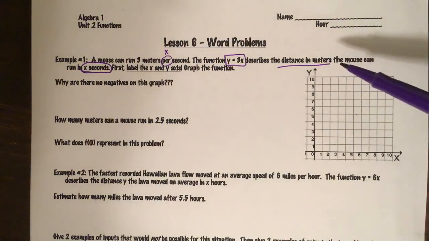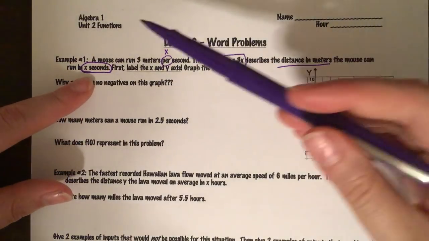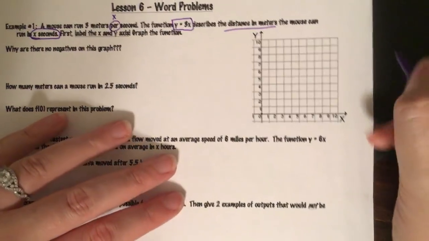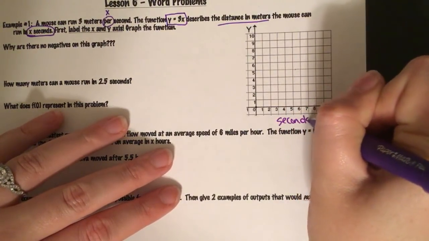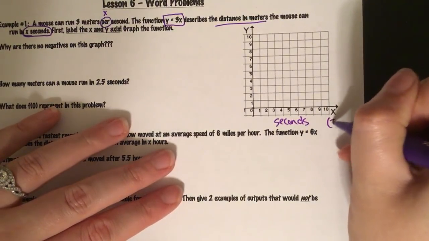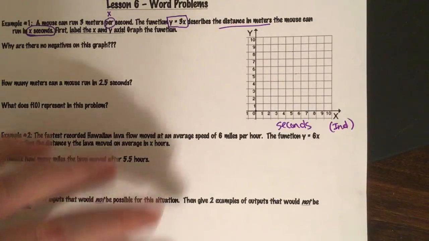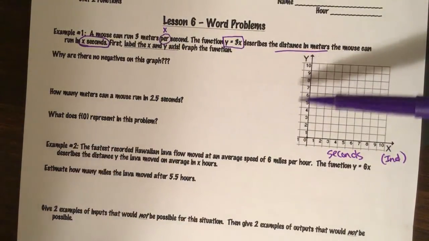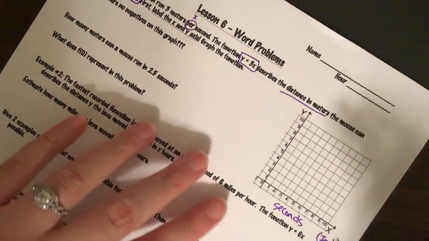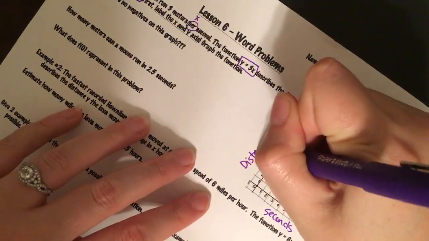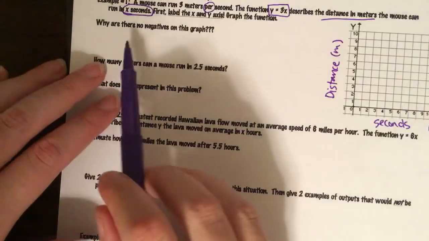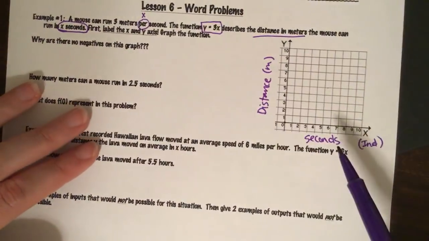We're going to be modeling the distance in seconds, and it goes ahead and tells you that x is going to be seconds. And we know that to be true because our x-axis is always our independent variable, right? And so we know independent variable is typically time. So you want to think about, what are we modeling here? Well, if x is seconds, then we're really modeling the distance. How far is the mouse running? And that's in meters.